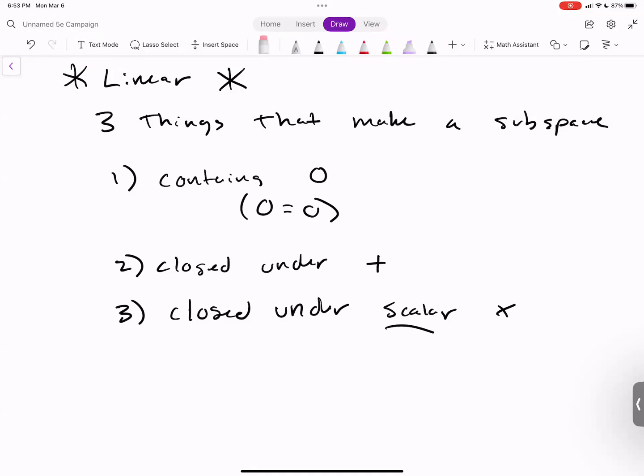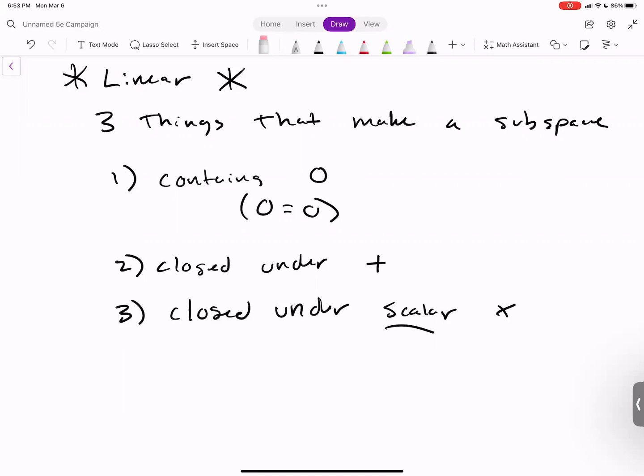You can think of column space this way. Column space always contains the origin. Whatever span you have, it will always contain the point 0. Likewise, you can add vectors in your span and it stays in your span, or your column space. If you multiply by a scalar any vector within your column space, you still stay within your column space. Those are the big three ideas for column space, and the same is true for null space. Why is it not true for the solution set?